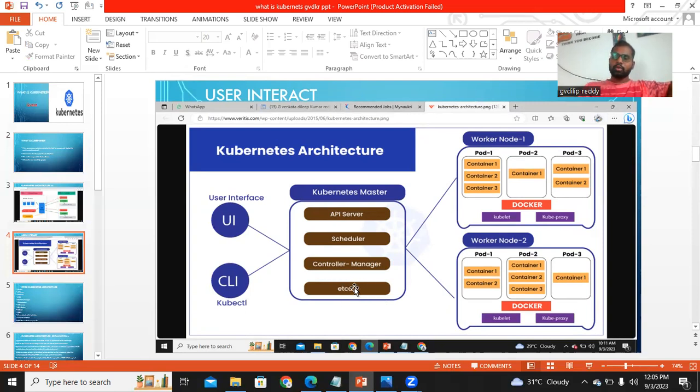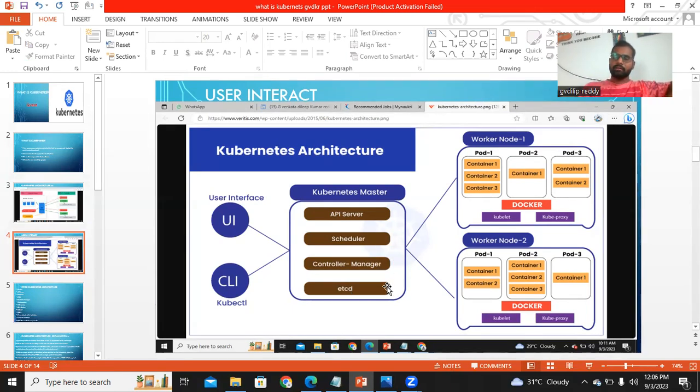And we have something called the scheduler. The scheduler is used to schedule our pods. It checks the incoming information from etcd, from the database, and allocates the instance or server pod accordingly.